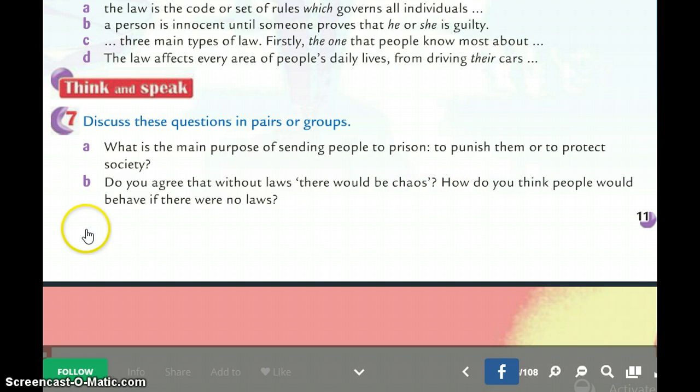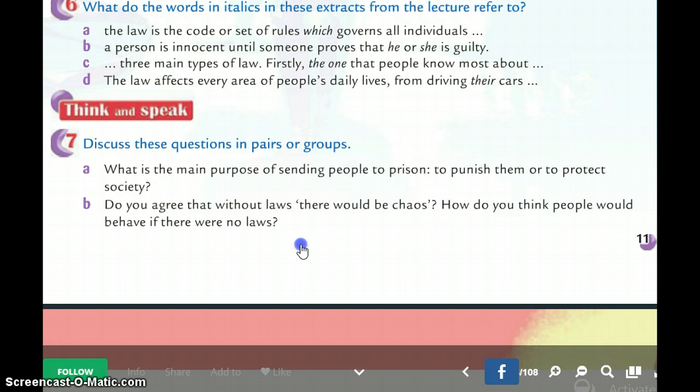Now, how do you think people would behave if there were no laws? Many people will actually be corrupted and abuse life happenings. This is in the case that there are other issues and problems in societies. But if there are no laws and no problems in society, then there will no longer be any chaos or bad behavior.